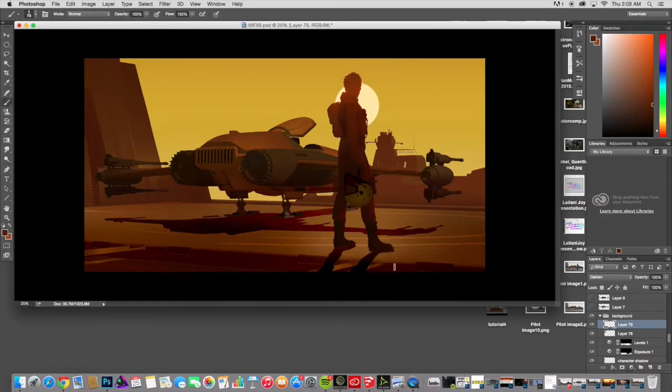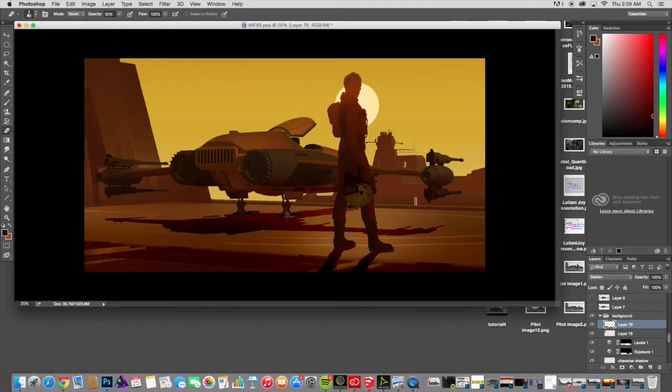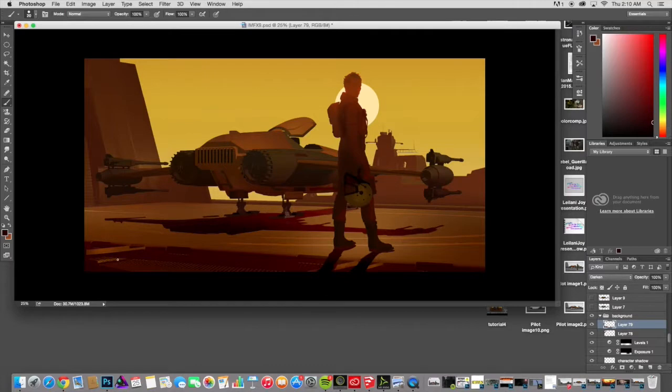Maybe some of these little beams in the foreground are reflecting the sun as well. Keying back in some of the shadows.